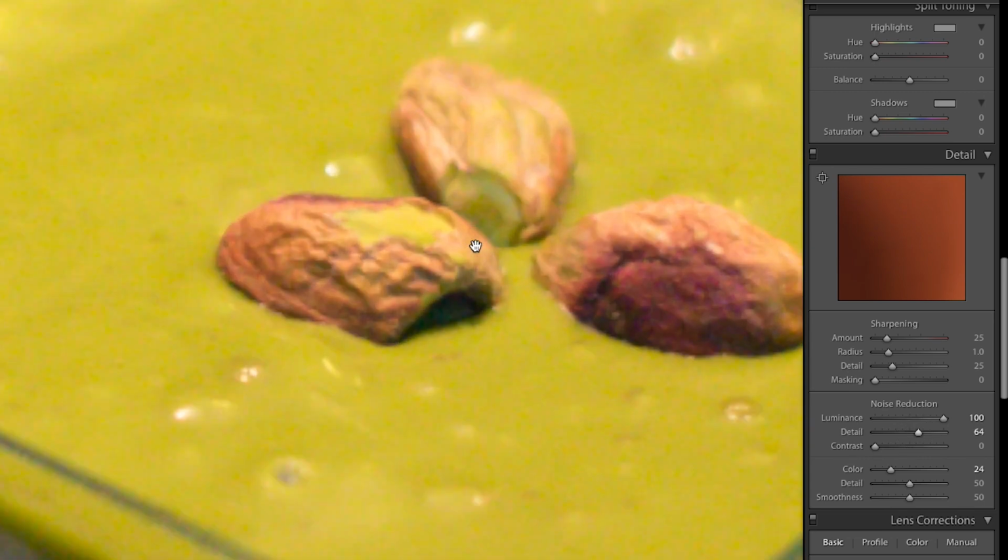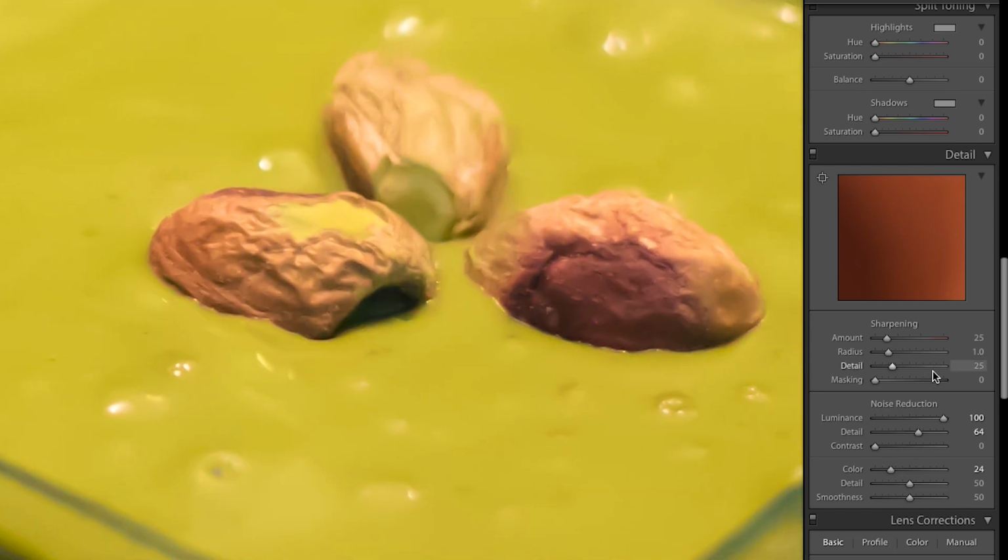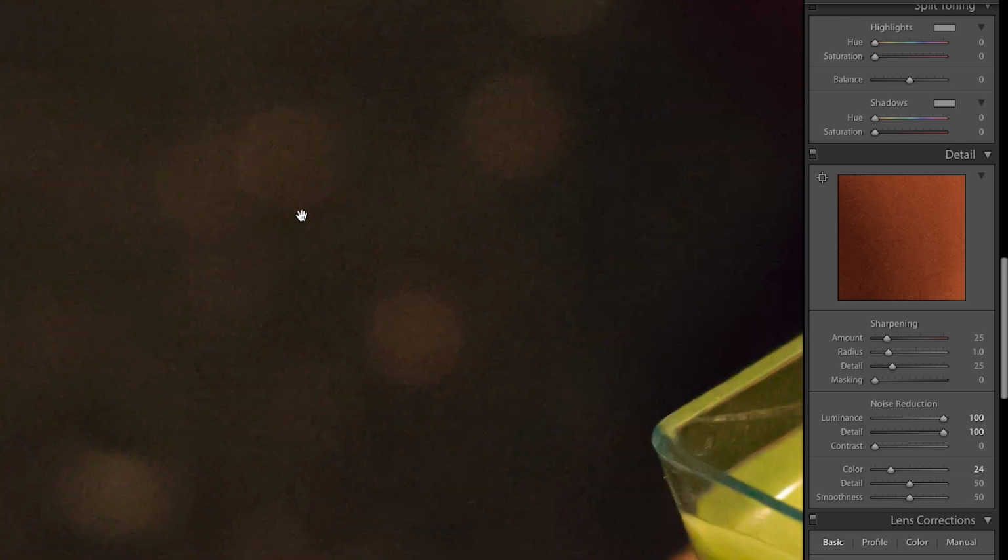So one thing that we can do is we can say, well, let's try to preserve some of that detail. And if I start moving this detail slider back, I'm going to zoom out and zoom in on the pistachios here, and I can actually see how much of that detail is going to come back. So right now, no detail whatsoever, and as I start bringing this back, you will start seeing more and more details on those pistachios. But if I wanted to say, well, maybe I want to preserve all the detail and move this all the way to the right, look at what it's going to do to that same area that we worked at.